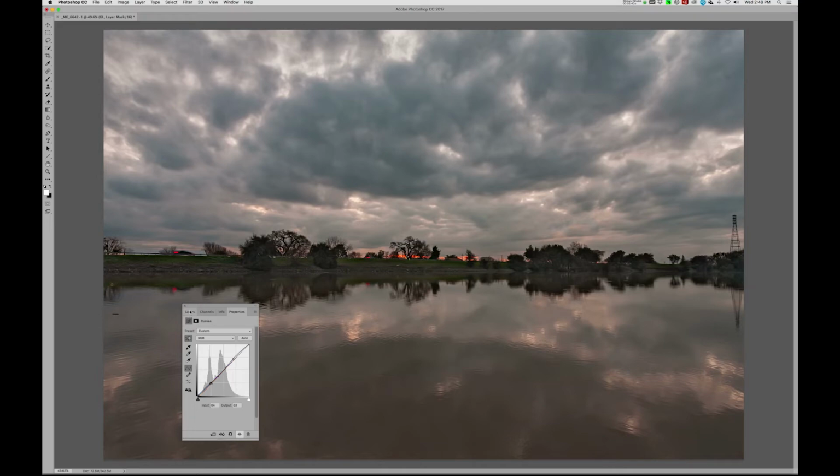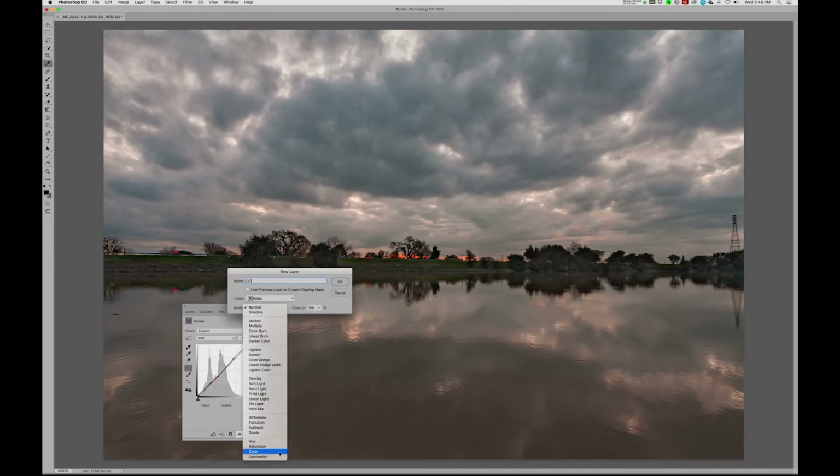All right, so now I'm going to move back on over to my layers, throw away this unused layer mask. I'm going to hold down my Option key. I'm going to click down here, and I'm going to go in and create a new curve. I'm going to call this one GC, and I'm going to change the blending mode to color. That way we will not affect the luminance adjustments that we just made. This will only have an effect on the hue and the saturation. So we're going to say OK here.